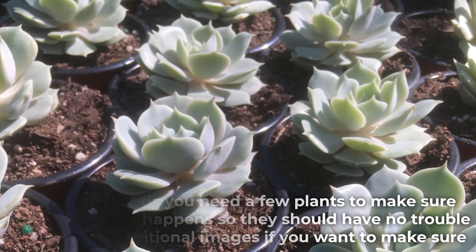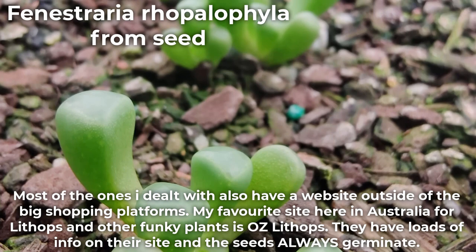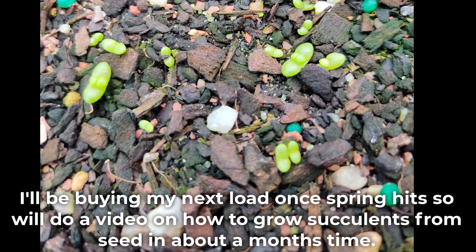Most of the ones I dealt with also have a website outside of the big shopping platforms. My favorite site here in Australia for lithops and other funky plants is Oz Lithops. They have loads of info on their site and the seeds always germinate. I'll be buying my next load once spring hits, so we'll do a video on how to grow succulents from seed in about a month's time.